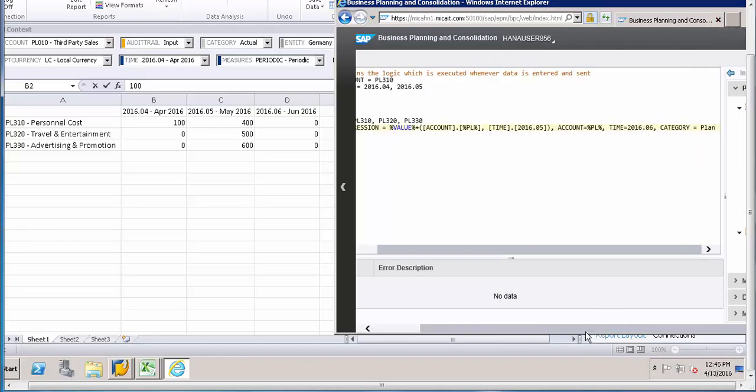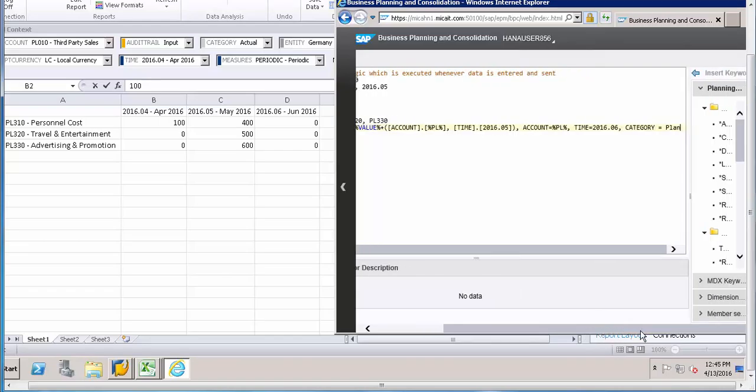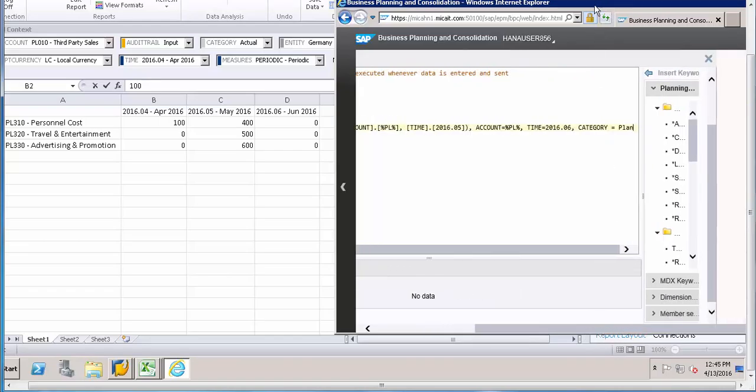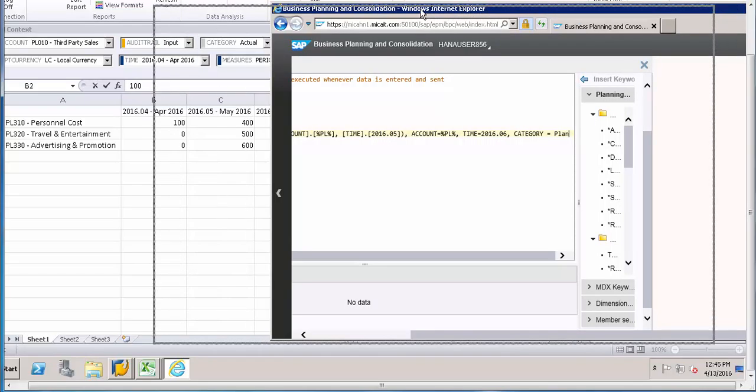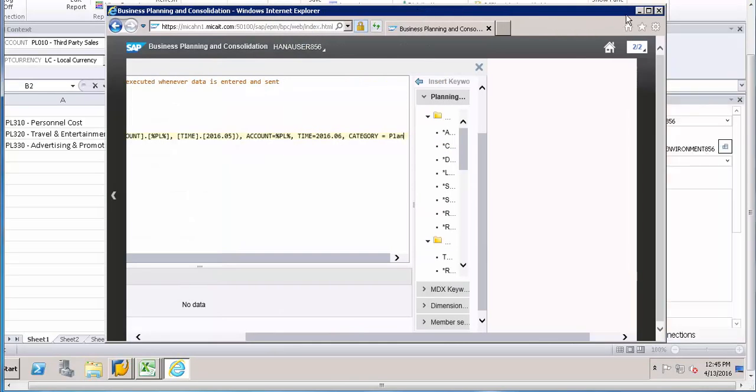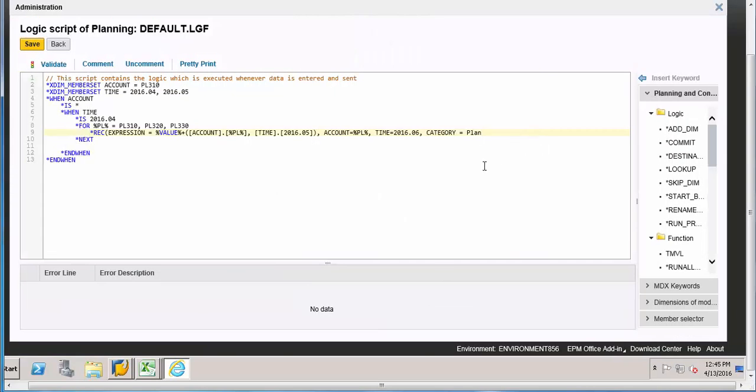Let's maximize it. Okay, so let's look into the code again, and we need to close with the bracket.